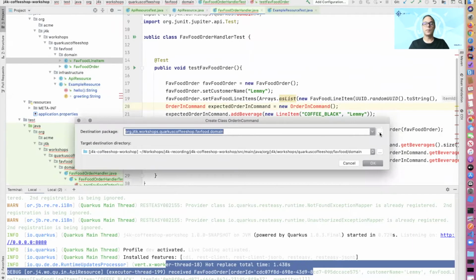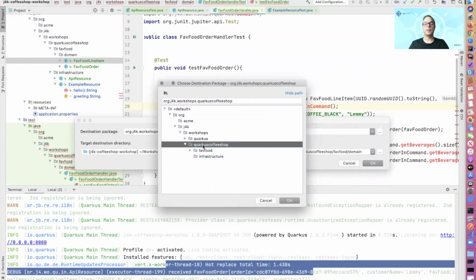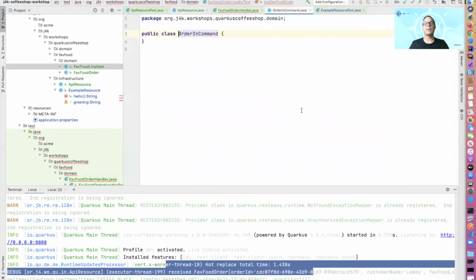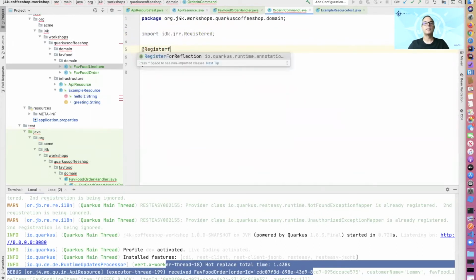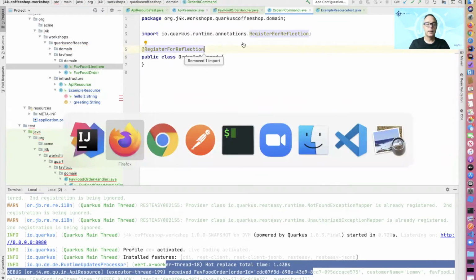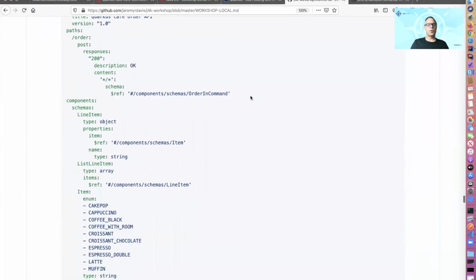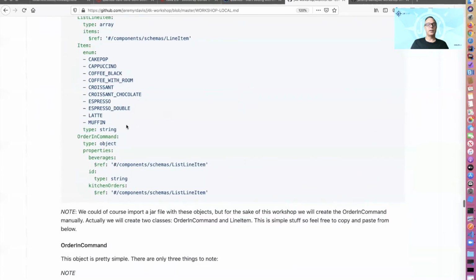And this is going to be part of our actual domain package, because this is the format that we're going to add for everything. Now, again, we need to put register for reflection on here. Whoops, register for reflection, clean up that import. And again, if you want, this is where we get this. We're going to have an order object, an order in command, right? So again, in domain driven design, the convention is that we send a command that creates events, right? So this is an order in command. We could also call it create order, whatever. We call it an order in command.